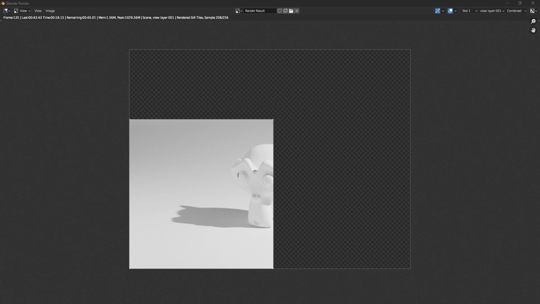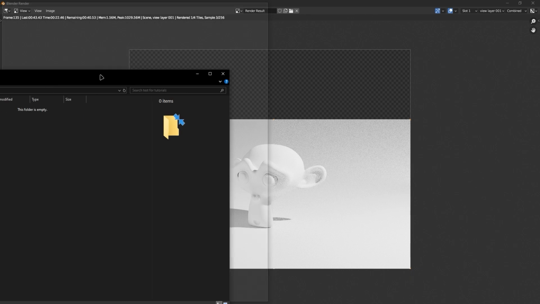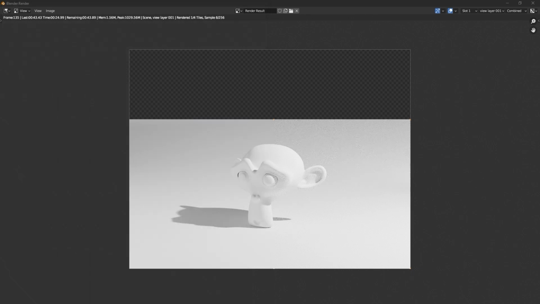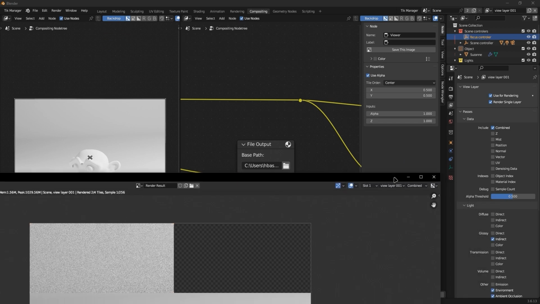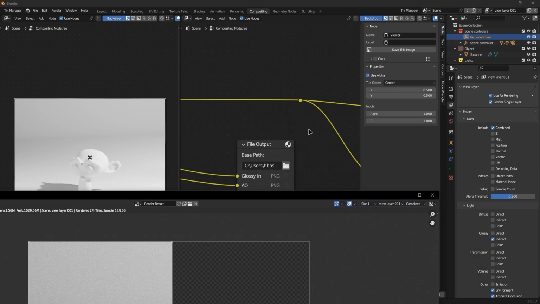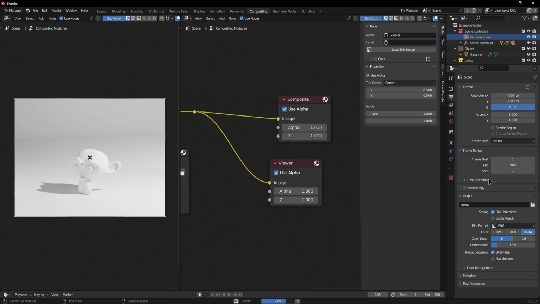Okay, we can open this folder, and you will see that the render layer will appear here. I haven't selected or added the final image, because this will be saved automatically, but the output for that will be whatever output that we have selected here.